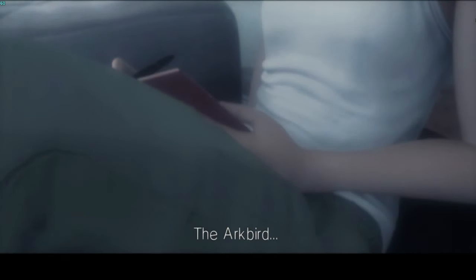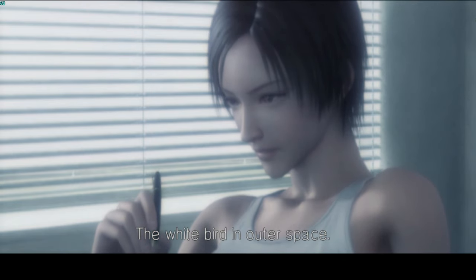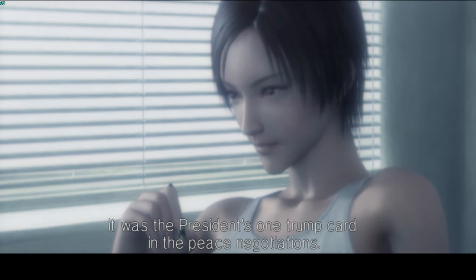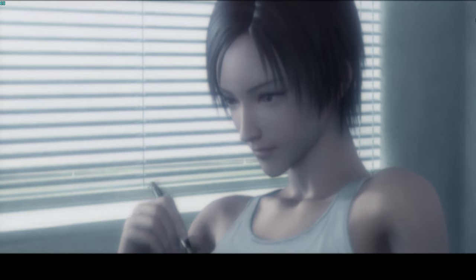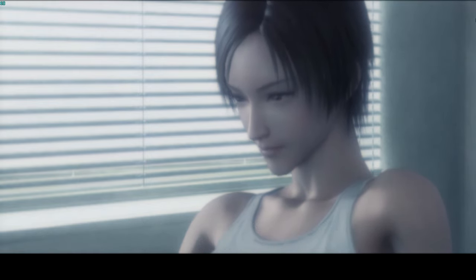The Arcbird. Huh? The white bird in outer space, with Yuktabania outclassing us in firepower. It was the president's one trump card in the peace negotiations. And now, it's fallen right out of our hands. So you're saying we don't know how long the war will drag on?